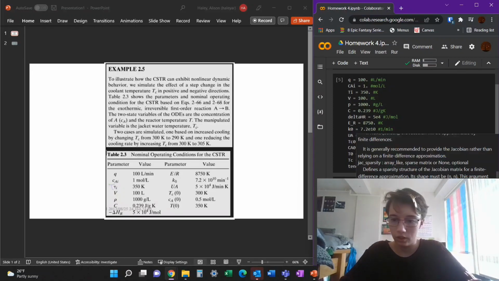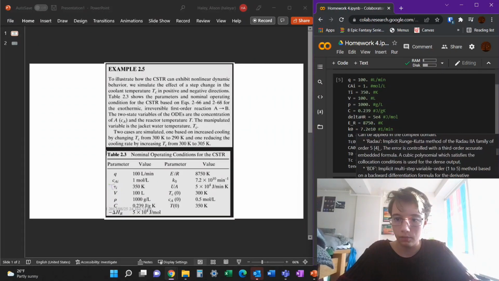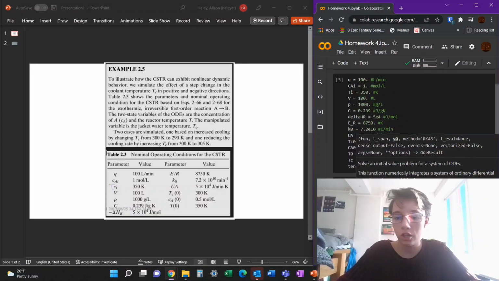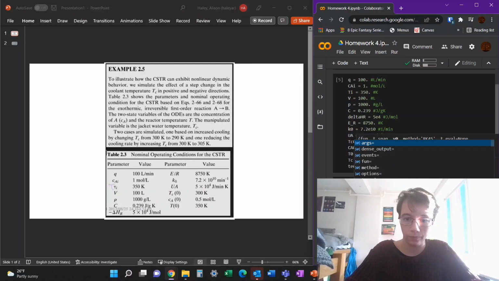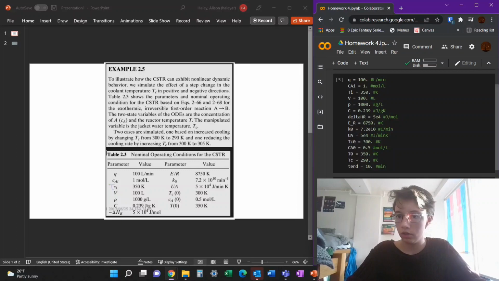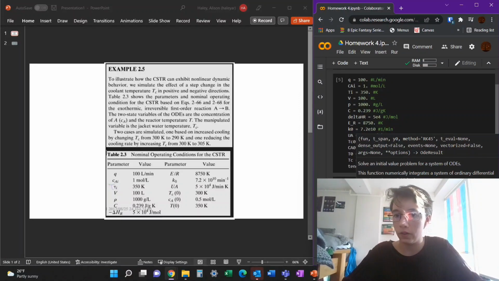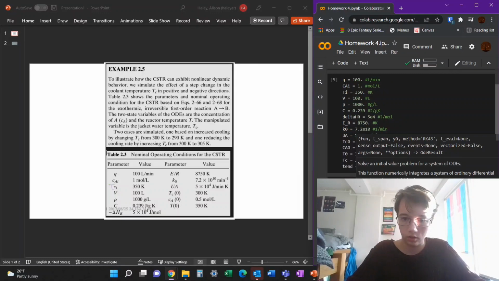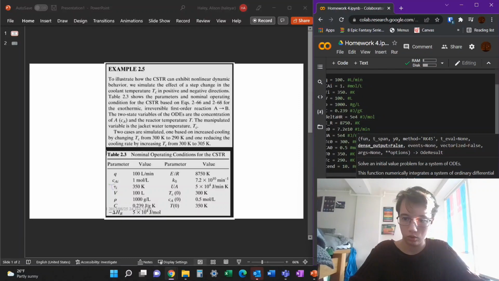And then, next thing it wants is our initial conditions. So, again, we're always going to start with concentration, because that's what we decided to do. So, concentration of A naught, and then temperature naught. And then we're going to want to put our method. So our method is going to be Do. You can use any method you want. This is just the one we're going to be using. And then we're going to set dense output to be True. Alright. Shift enter on there.